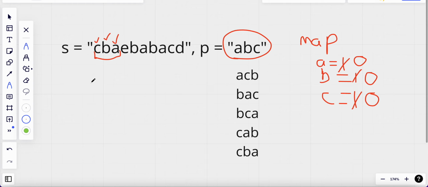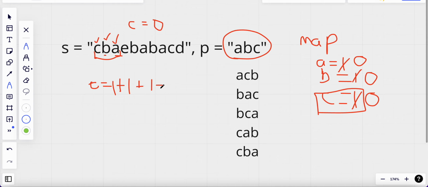Now we also need to keep a counter. So initially the counter is equal to 0. Each time our condition is fulfilled, that is each time the map has the character and the frequency is greater than or equal to 1, then we increase our counter. So when we encounter C, we increase our counter by 1. When we encountered B, we increased our counter by 1 again. When we encountered A, we increased our counter by 1.